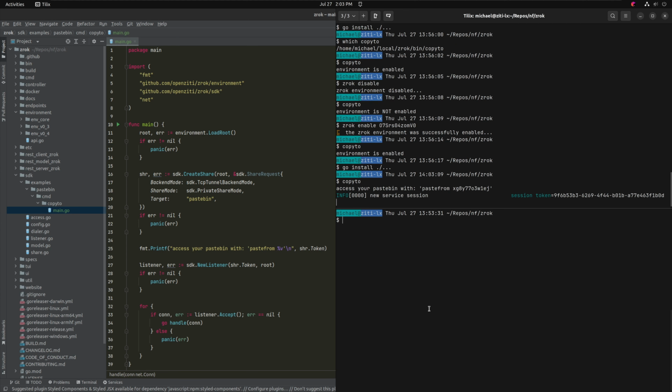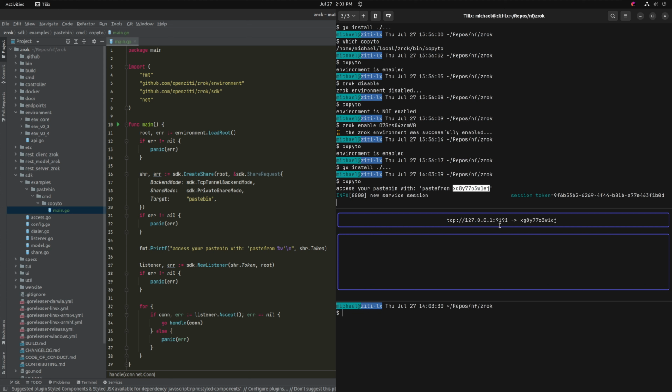All right, so we've got that. So we don't have a paste from yet, but we should be able to, if I split this again, do zrok access private, and we should be able to use that token, because access private at the end of the day, all it is, it's going to know it's a TCP tunnel, so it's going to start a local listener and forward that to this service.